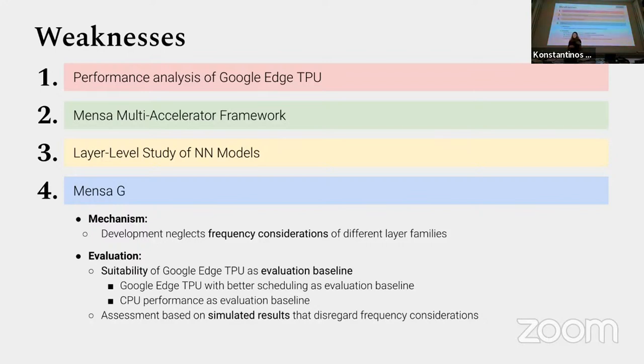And then that is also something I would like to go into more with regards to discussion, is the question of whether this Google Edge TPU is actually a suitable baseline for such performance evaluations, or what would be the performance increase if we, for example, take a Google Edge TPU with better scheduling that actually accounts, for example, for these LSTM gates to execute in parallel, or what if we compare it to a CPU performance? So kind of play around with these metrics a bit and not just compare it to one and the other. Although we have to say that the Ivris, which is the second evaluation, which I couldn't go into detail, they use a different, less monolithic, more block-based accelerator to compare it against. And then finally, the assessment is based on simulated results and not actual data that was being collected.